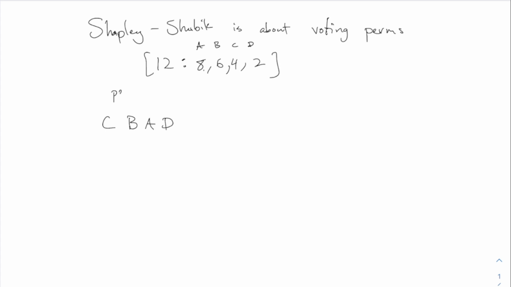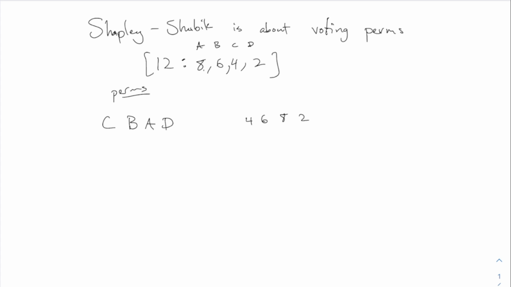It's one of the perms. There are many perms, but I'm just trying to refresh our memory here. You would write down all the different ways you can order the A, B, C, Ds, which would be a lot. And then for each one, you write down the weights in that order. So this would be 4. The C is 4, the B is 6, the A is 8, and the D is 2.